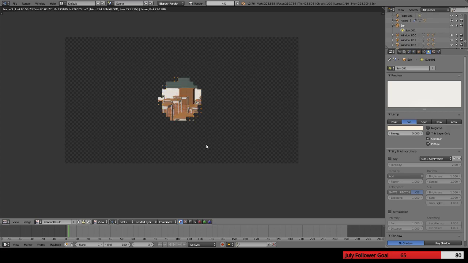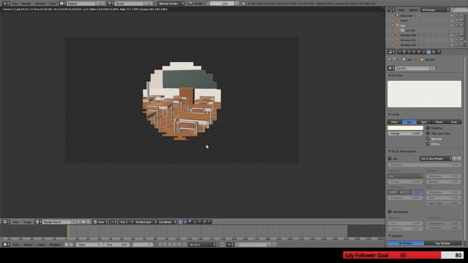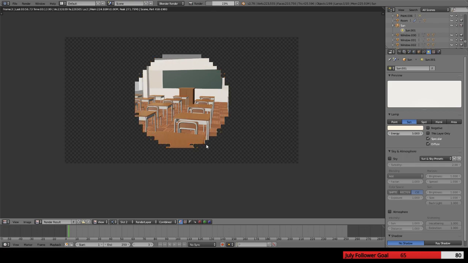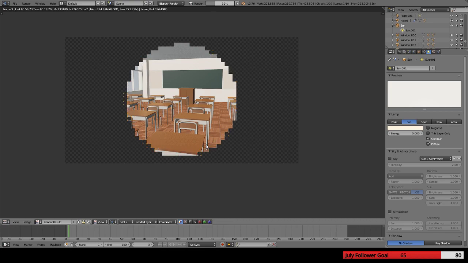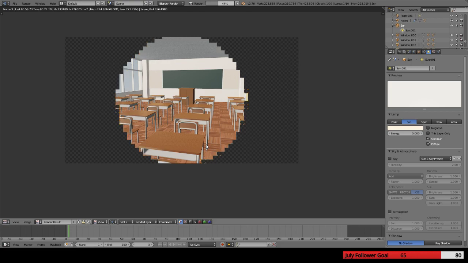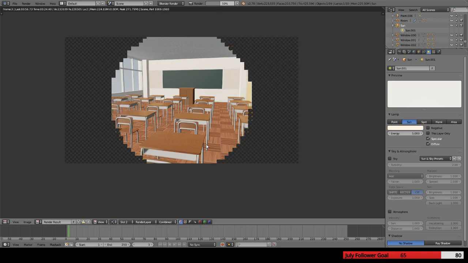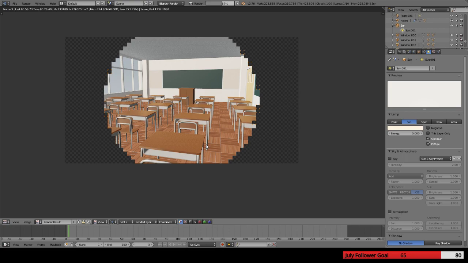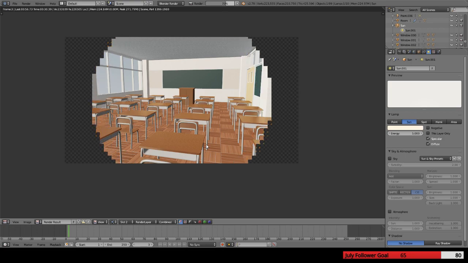Is the desk just instanced or made from an array? It's made from an array. I think instancing would be better, because then I could make it look more random, right? But arrays just make it easier. Look, as a basic rule of thumb, if a modifier can do something, then make sure you use the modifier. That's the best way.